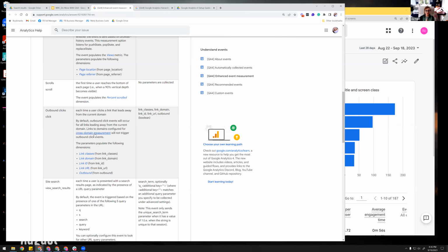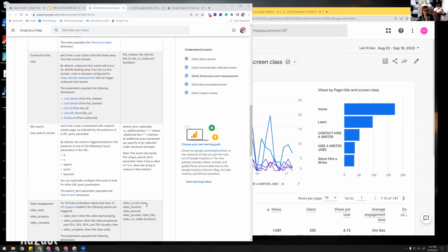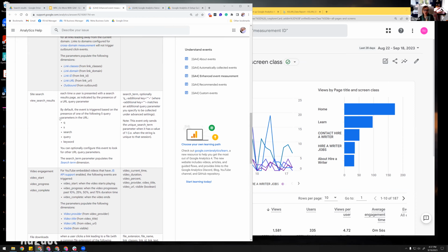It's also important to note that cross-domain measurement isn't going to count as an outbound click. So for instance, a lot of our clients in the accounting space have a subdomain for something, like a wealth management practice that's subdomained or maybe even on a different domain. If they've linked all those Google properties, that's not going to count as an outbound link. They're not going to be losing traffic to their own other digital property. They can set it up in a way that does that.